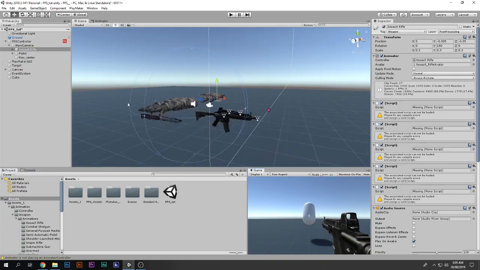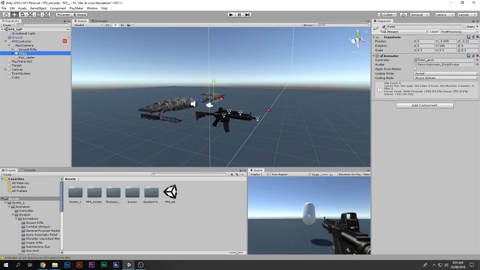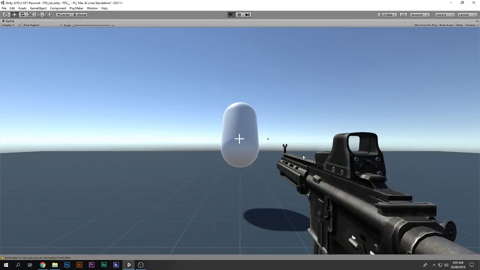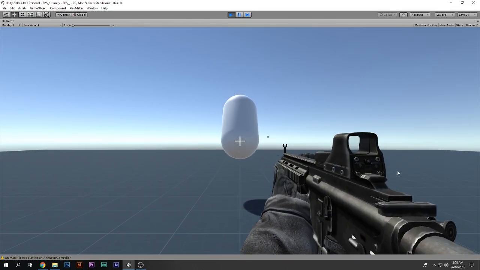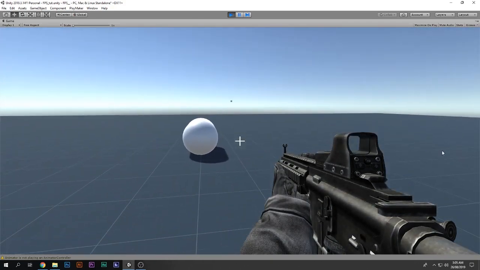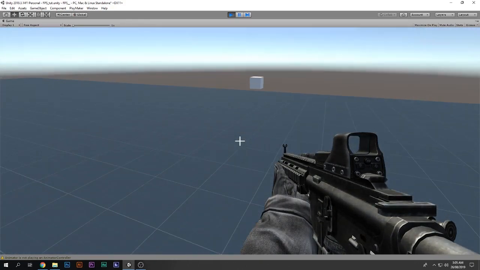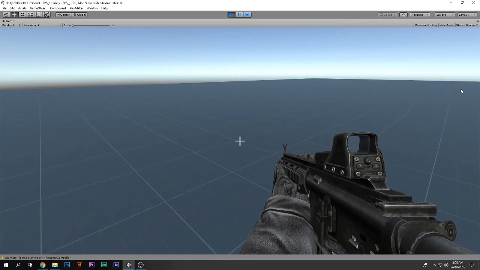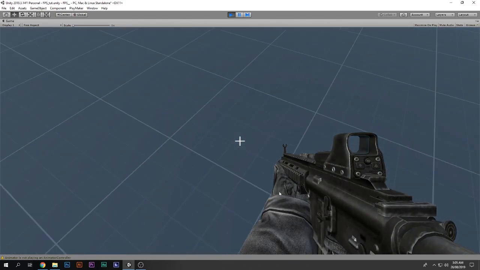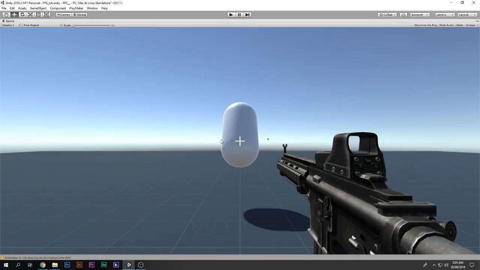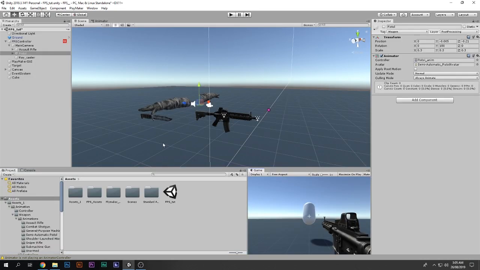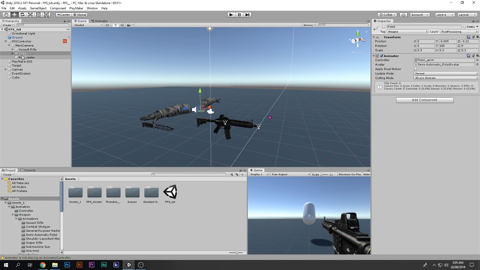If I disable the pistol that we made in the previous video, we can play the game, and we will see that it actually works quite nicely. We can walk around, move around and jump and all that, and it's right there. However, it does not have any animations, so we have to do that, otherwise it's perfect. So how do we do that? It should not be that difficult at all.